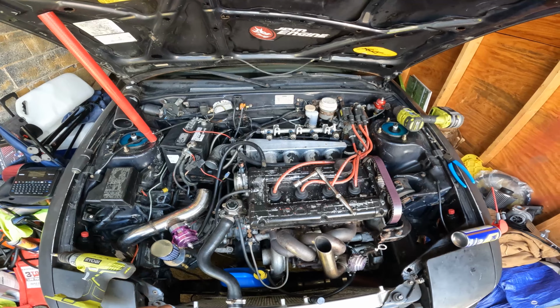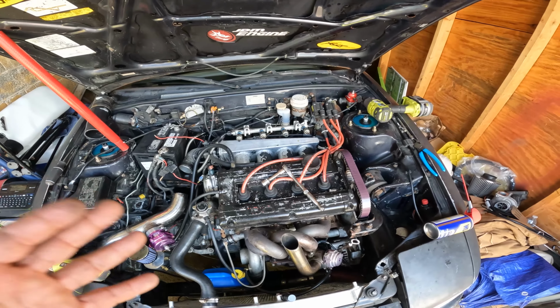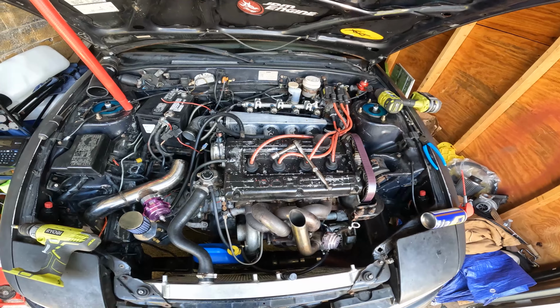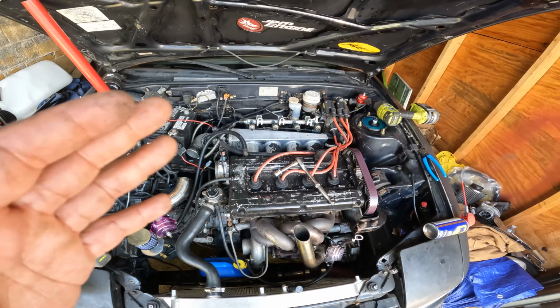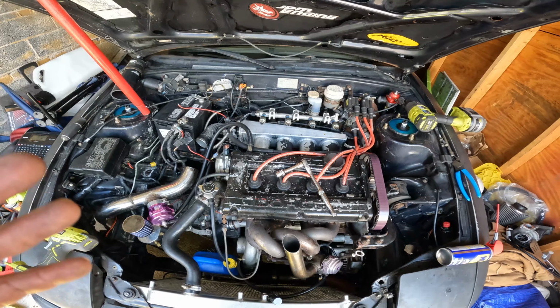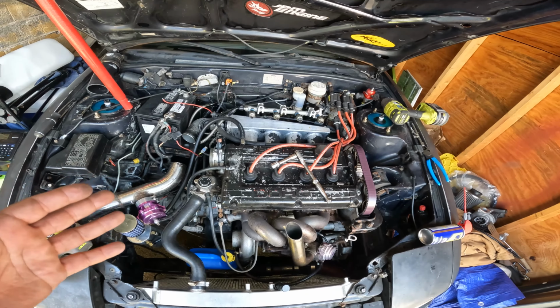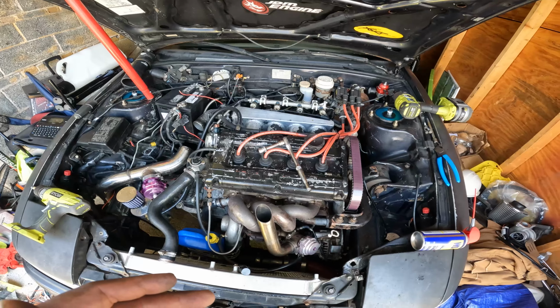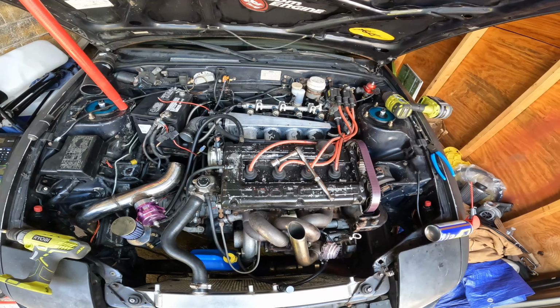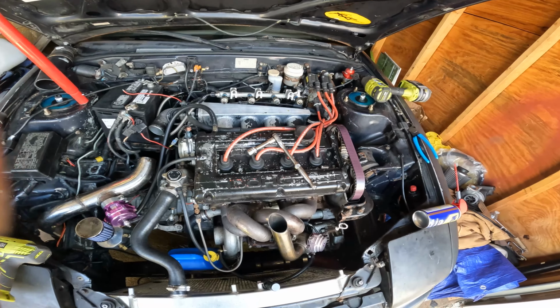This is not how you do it, man. Listen, my advice to everybody, if you ever build a race car, when you break stuff, especially metal, don't JB weld it. Go get it welded. Those cheap routes around your car are gonna cost you more time and more money. But let me just finish removing this and then we'll take it from there.